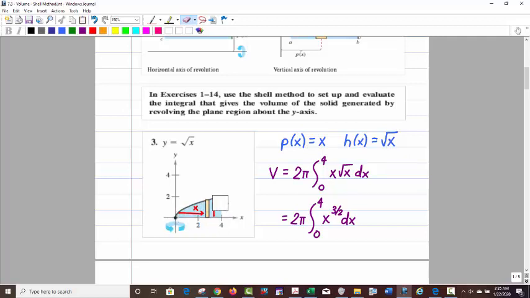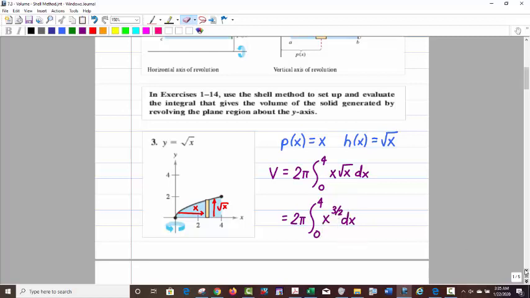Now, if this were to change, if the function took on two different shapes or something, then we would need two different pieces to solve this. But here it's just the square root of x, which represents your height. So this formula has 2 pi versus the other formula with the disk method, which is just pi. And then the limits of integration are 0 to 4, x times the square root of x. And this is not a hard integral, just convert this to x to the 3/2.